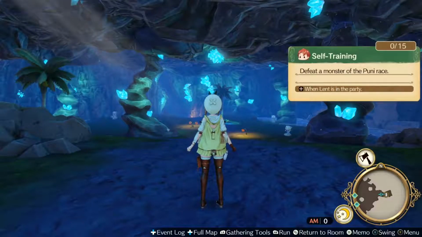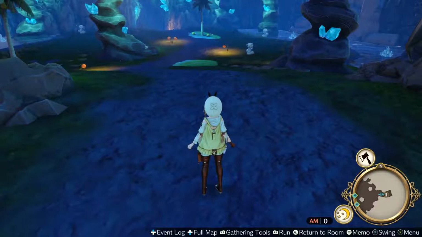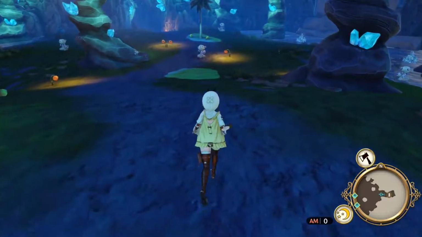Alright, defeat a monster of the puny race. Oh, that's absolutely no problem. Out there in the main area, there are so many punies. We can definitely get that one done. But yes, she picked this as a training area, so we know that the enemies here are gonna be hard but not unbeatable. She wants to see how he survives. I'm pretty sure she's somewhere around in this area, looking upon us, seeing what we are doing.